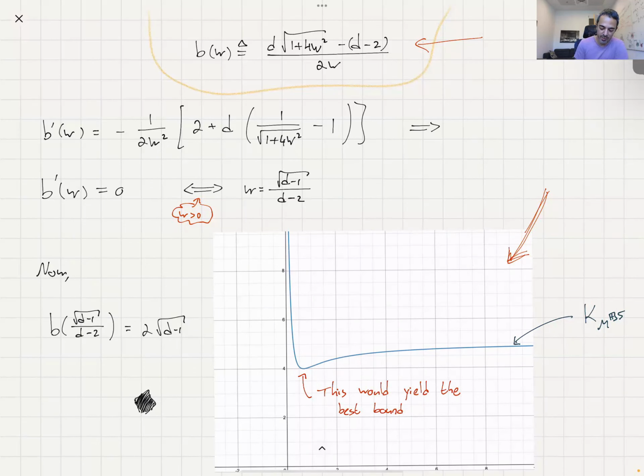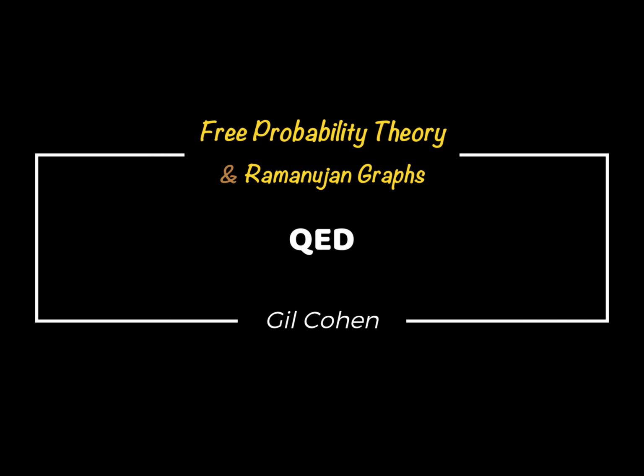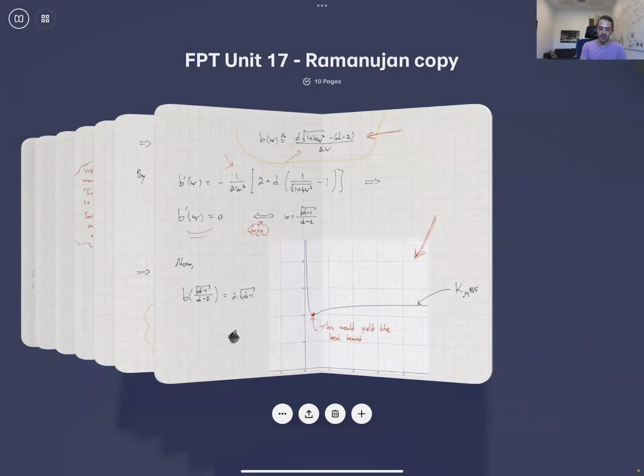So this is the K transform, and what we want to find is this point, because you want to minimize this bound on the K transform, which is a bound on the max root. So you want to find this point. There is a little bit of a trick that you can do, but let's just do it in the obvious way. You can differentiate, and this is the derivative of B. Equating it to 0, you get that the W that minimizes it is the square root of D minus 1, divided by D minus 2, which looks good. And if you plug this back into B, it's trivial, just do the calculation, you get the desired 2 square root of D minus 1. Okay, so that's essentially it.